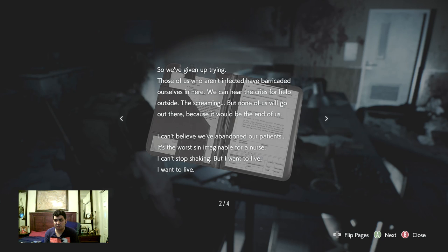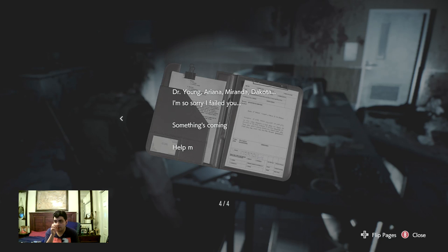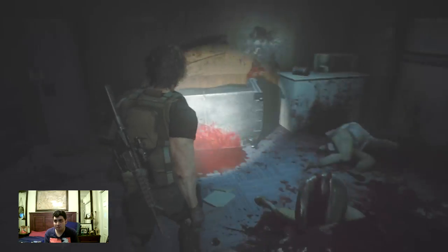I can't believe we've abandoned our patients. It's the worst thing imaginable for a nurse. I can't stop shaking, but I want to live. I want to live. 9 p.m. We heard a helicopter flying overhead and immediately started crying and hugging each other, thinking a rescue team was on the way. But then the sound grew distant and all we're left with now is the moaning of the dead and the sound of screams in our heart. We're all about to lose our minds. Dr. Young, Ariana, Miranda, Dakota. I'm so sorry I failed you. Something's coming. Help me. Help me.